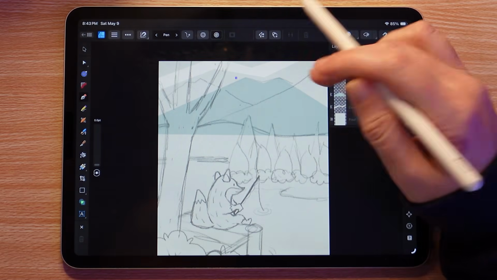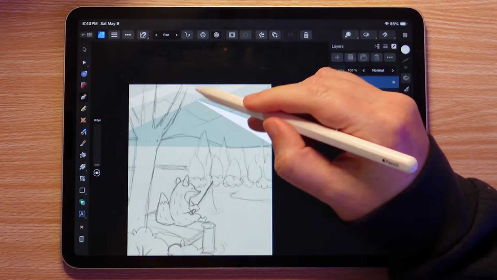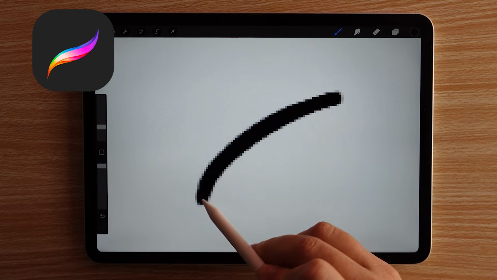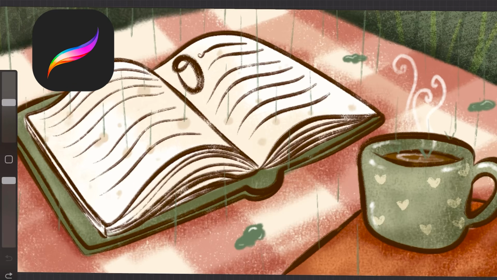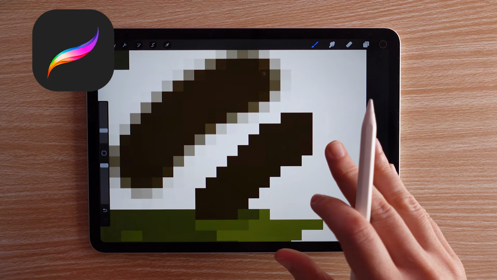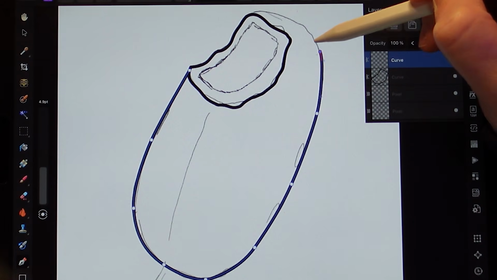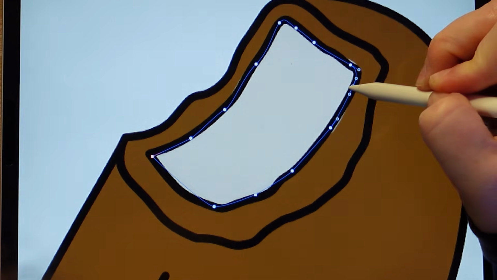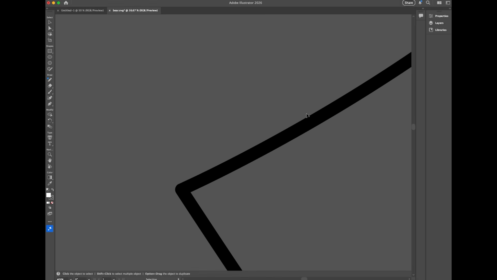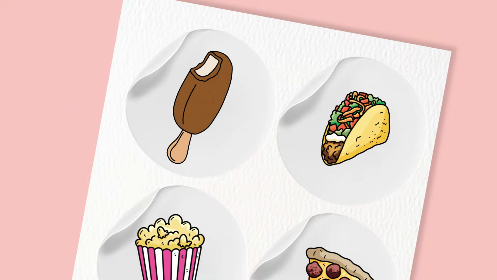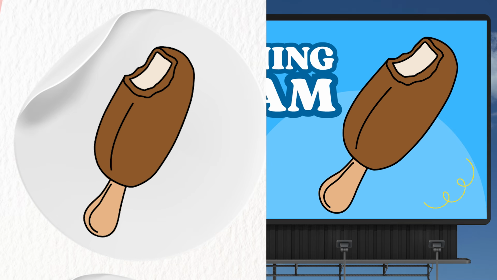So Affinity Designer is a vector illustration app, like I mentioned, and vectors are different than what you make in something like Procreate. When you draw in an app like Procreate, your artwork is made up of pixels. They are tiny little squares of color. When you zoom in far enough, you'll eventually start to see those little pixels. And vector artwork works differently. Instead of pixels, your artwork is built up of shapes and curves, and they're based on mathematical instructions. The advantage is that your artwork can be scaled up or down without ever losing quality. You can make it the size of a sticker or the size of a billboard, the same piece of artwork, and it stays perfectly crisp for either.